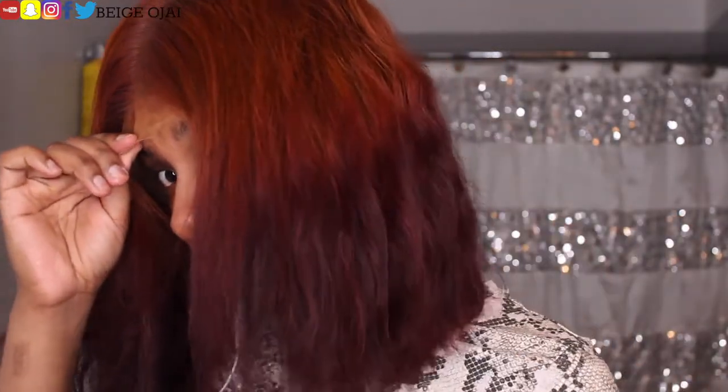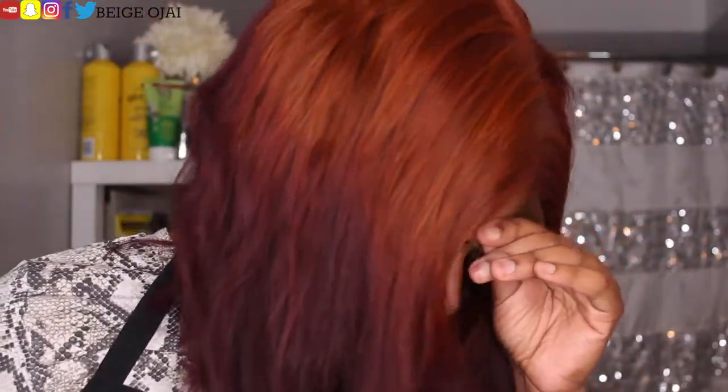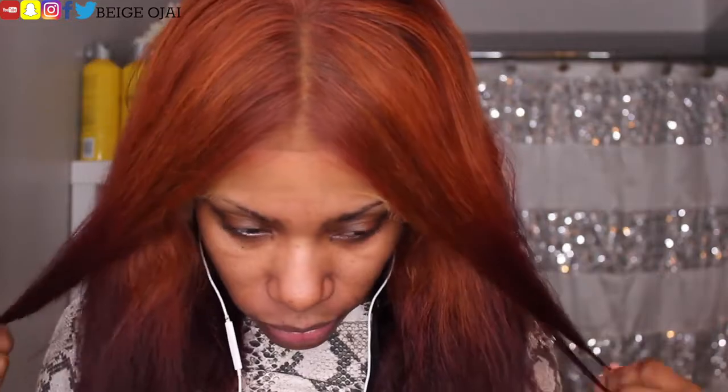All right, so we're just gonna go ahead and darken the roots a little bit because I feel like I want it to be a reverse ombre, but I want my roots to be a little bit darker so that it can match my own natural hair color, or at least the bottom half of the wig. So I'm gonna go ahead and grab some black eyeshadow, and I am just going to darken the roots with that shadow.